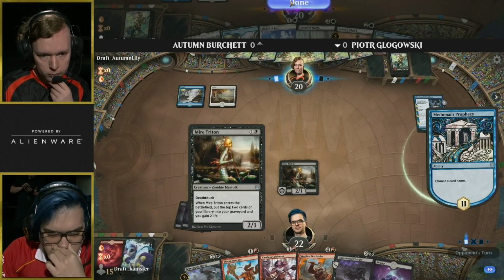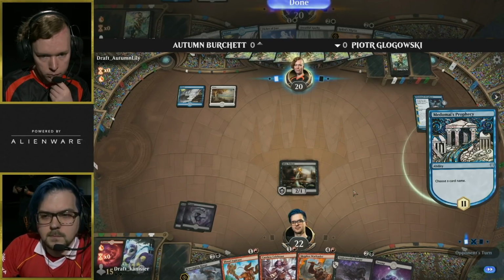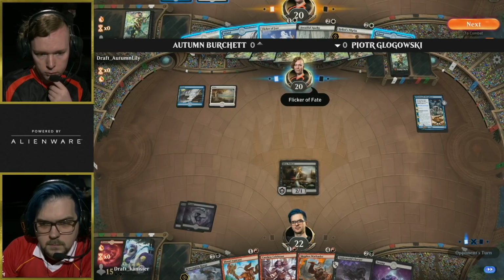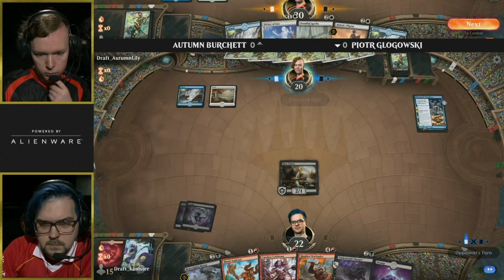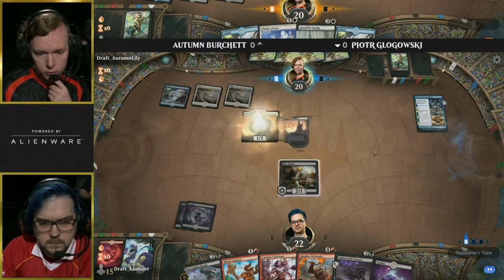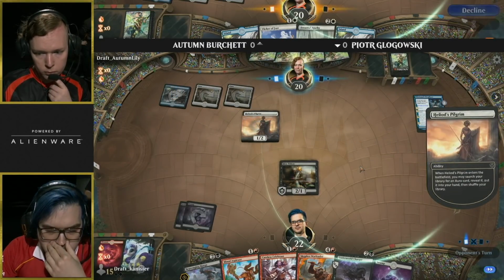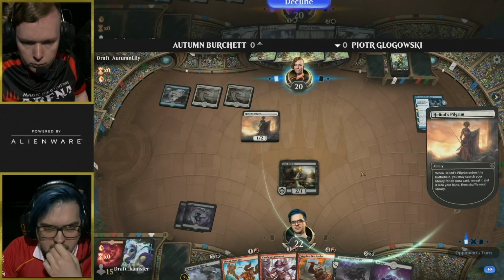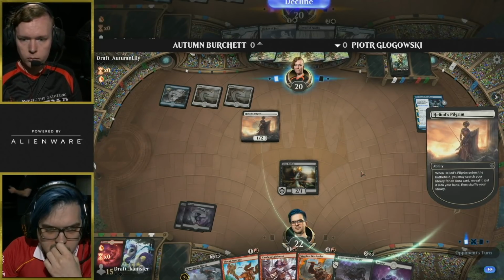This is, well, it's not the most exciting chapter. It's just choose a card name, but Autumn's job here is to make sure that they name a card that they know they're going to cast next turn and have no problem doing so. Yeah, and so that means we see the Heliod's Pilgrim here. So Autumn is setting up for that Flicker of Fate and basically has to cast it next turn to get the value off the Metamorphize Prophecy.